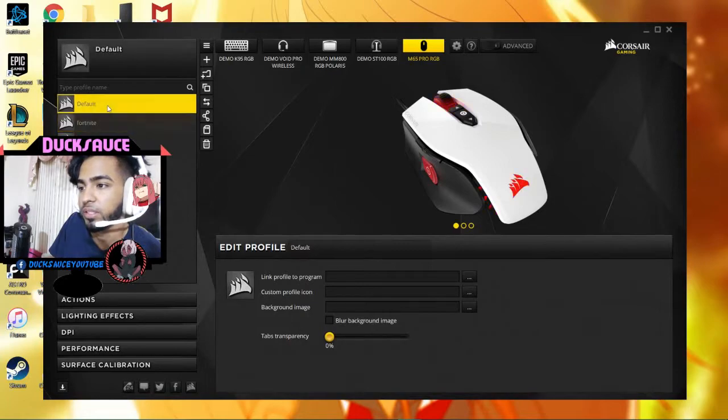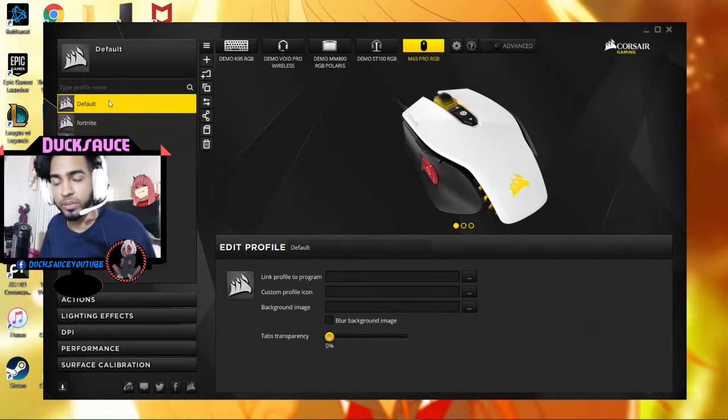So as you can see, it's gonna say default, right? It's going to be default for you guys. This is called a mouse profile, right? What a mouse profile is, it lets you preset your programmed buttons, right? It lets you preset them and essentially hotkey them to your keyboard, right?